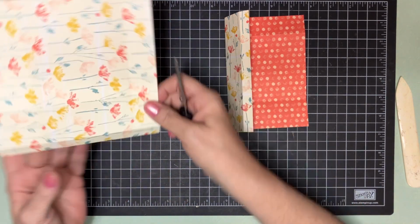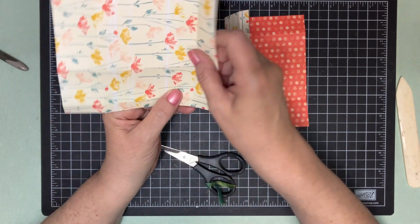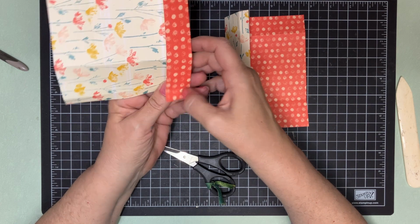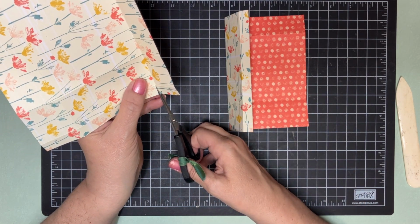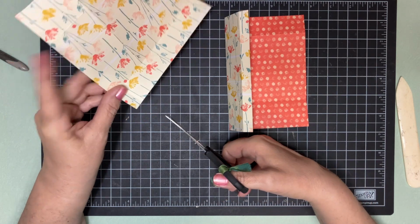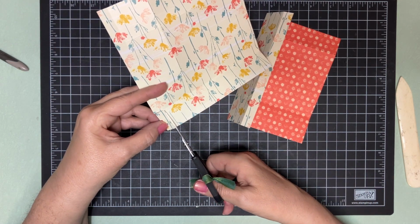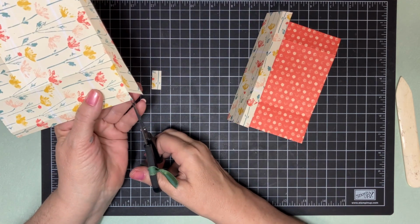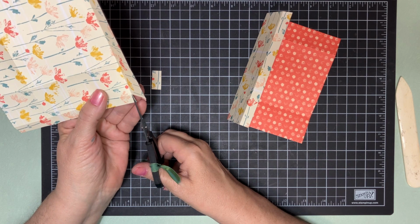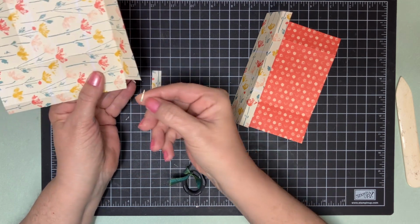So let's start at the top here. There's this little square right here, because this is the piece that comes down. You want to cut into that, cut at the line, and cut right on the line. Do not wedge this one in. This one is straight on the line. And this one, you are going to wedge it ever so slightly, maybe 1/8 of an inch, if that, 1/16. Tiny.